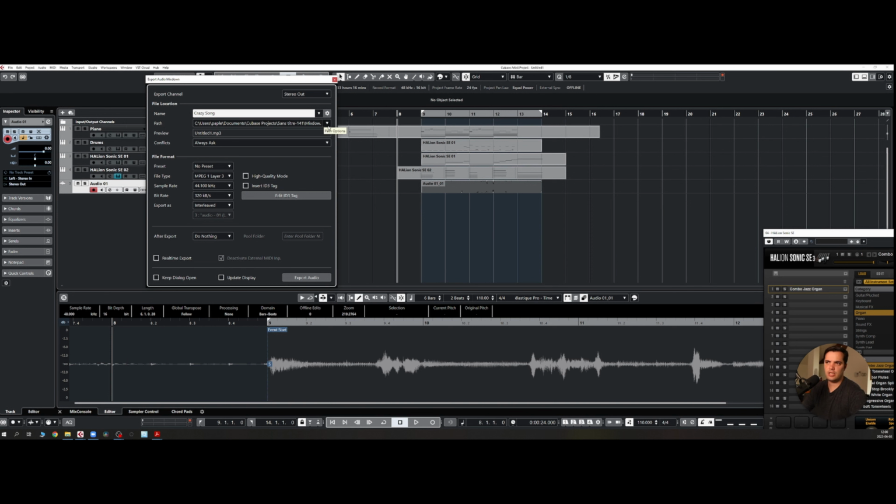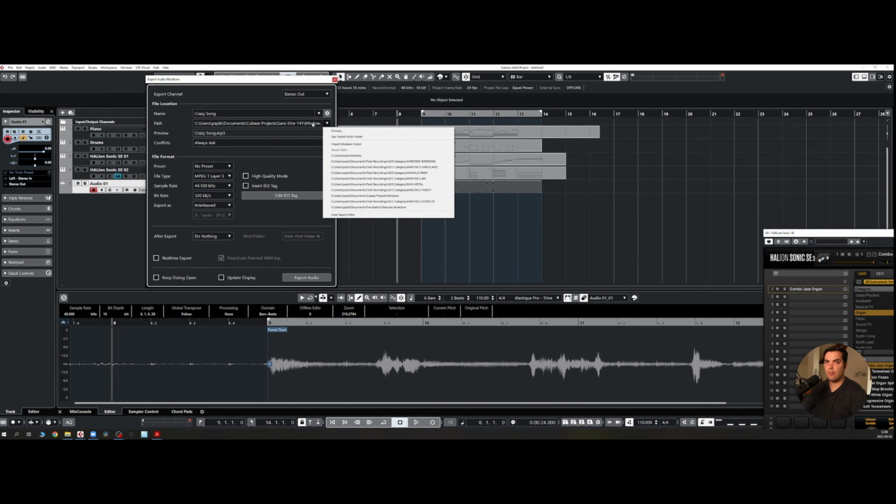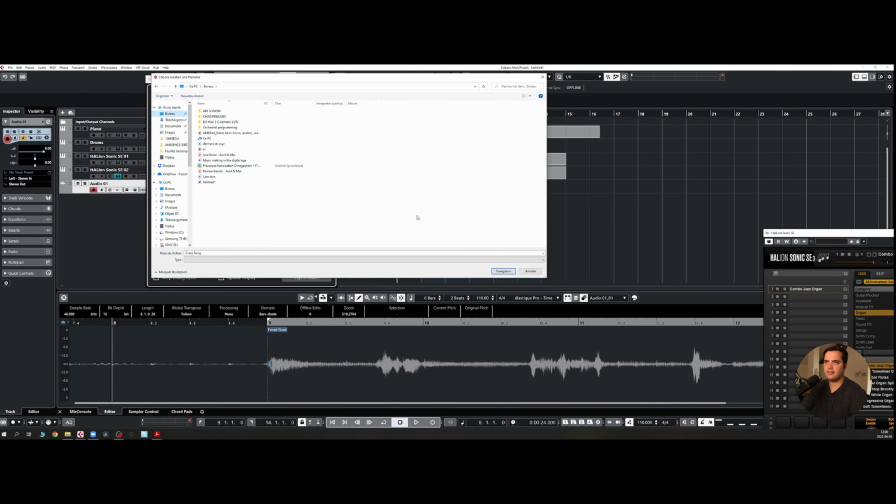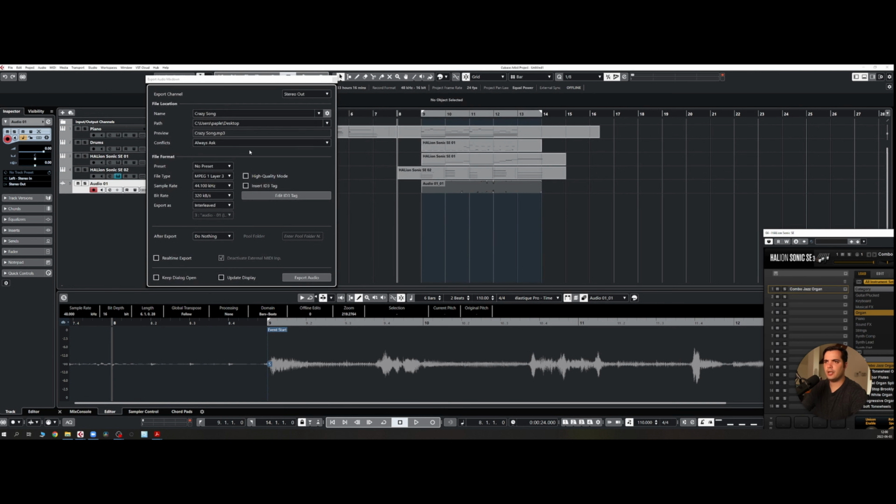And here in the path, make sure that you use a path where you'll remember where it is, because Cubase de facto will put things in your project, your song project, but maybe you can mix down those songs in a different path. For example, let me choose here, and I want to put it on my desktop. Okay, boom. So there you go. If I click export here, oh no, you have to choose. By the way, this is something important. If you create a song and you're happy with it and you want to upload it on iTunes, Spotify, whatever, most of them, they ask for a WAV file.